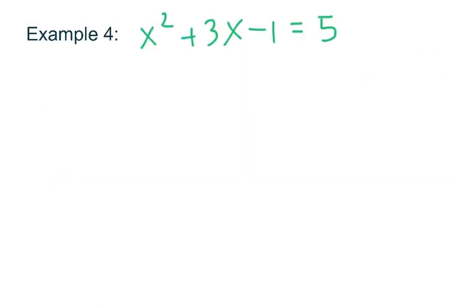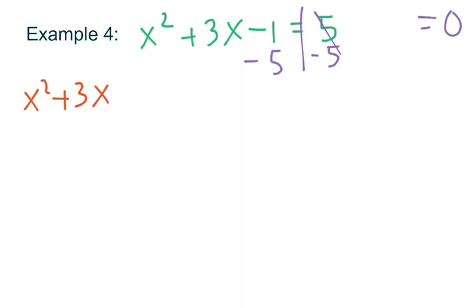One more problem, I believe. X squared plus 3x minus 1 equals 5. All right, this is a little bit different as well, but remember, our goal is equals 0, okay? So I need this 5 to turn into a 0. How do I do that? Well, let's just move the 5 to the other side. So negative 5 to both sides, okay? These are going to cancel over here. Then I'm left with, on the left-hand side, x squared plus 3x.